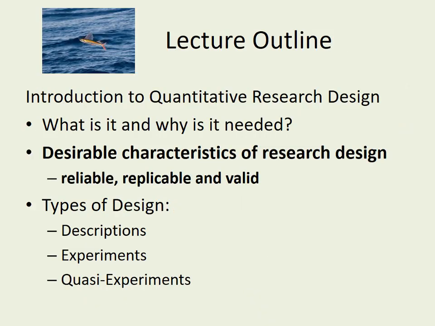So that's a short overview of things that we think are desirable about good research. It should be reliable, it should be replicable, and it should be valid. And there are different ways of unpacking valid, depending on that list of different ways of looking at it. But broadly speaking, it's the same thing. How accurately is it capturing the truth?